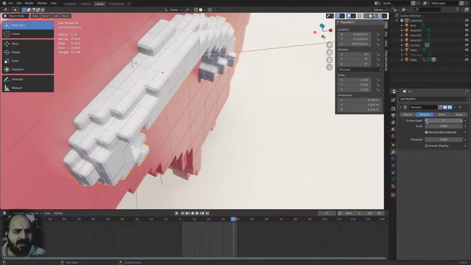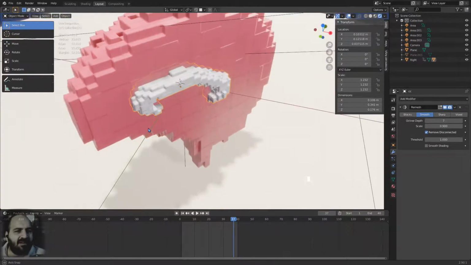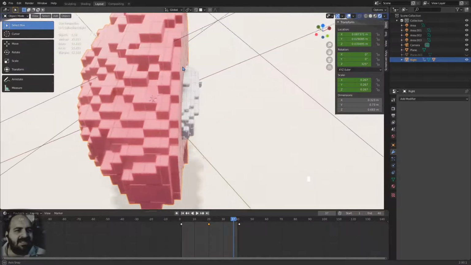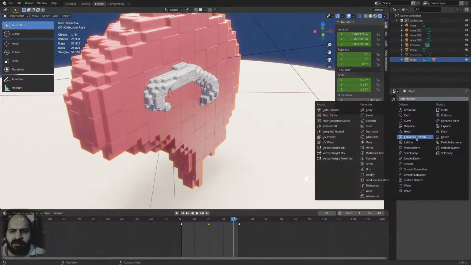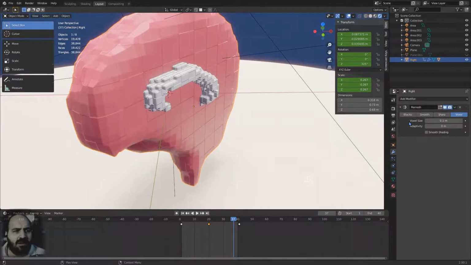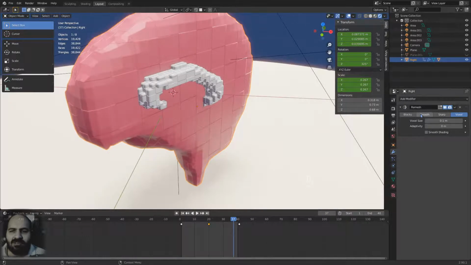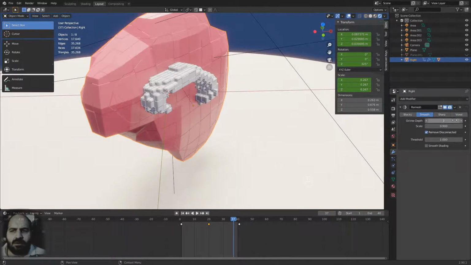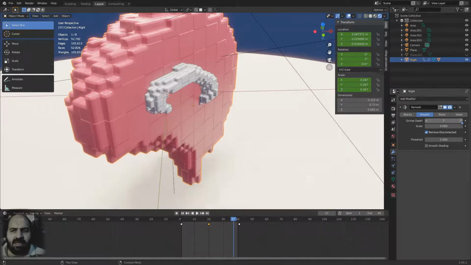Octree. That's a nice bit of aesthetic. Let's see this. Let's select this. Let's add a modifier, remesh. Wow. This kind of looks, if you do smooth, but octree depth like 7.